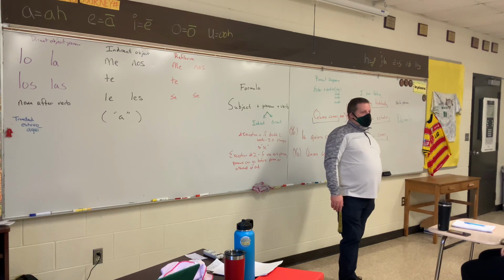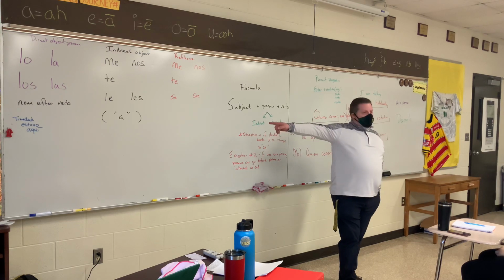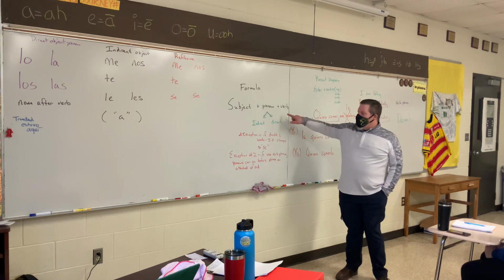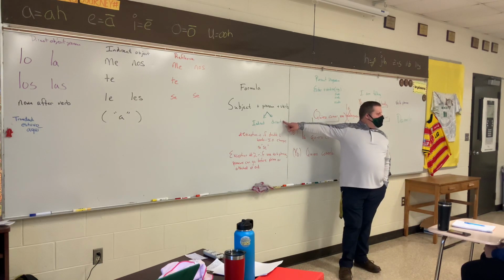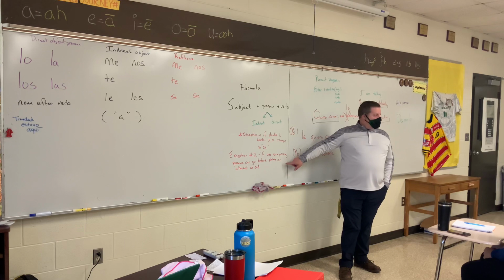Then there are some exercises where you just have to find the direct object in the sentence and write the pronoun. Some are just the indirect object pronoun. Indirect is the easiest thing ever. All you have to do is find the magic A, and it's right there. It's a roadmap to where it's at. Then there are some exercises where you have to write both, and the last 2 exercises are verb phrases where you can write before or after the verb phrase.